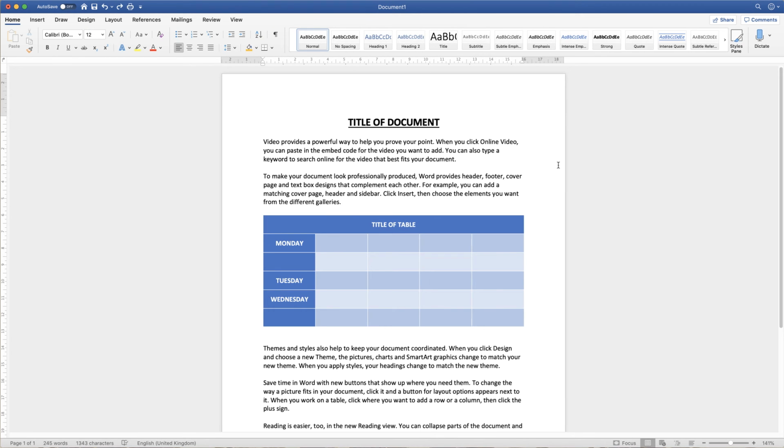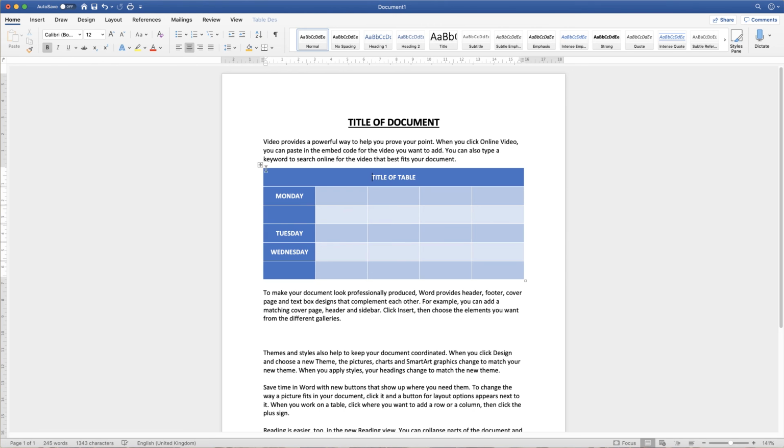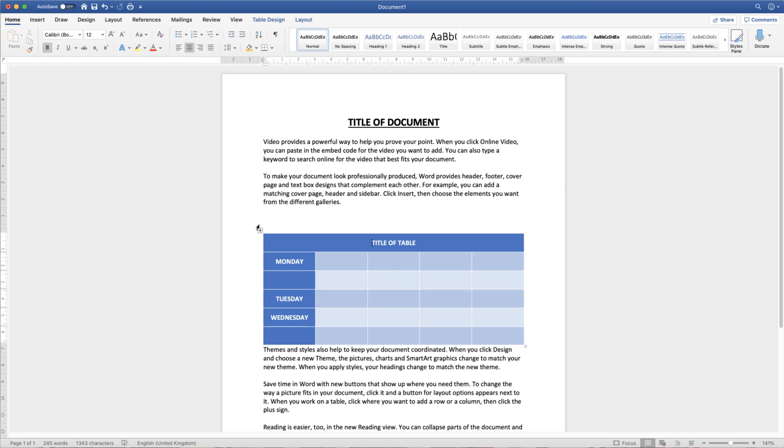And finally, you may want to move this table around your document. And it's quite easy to do if you just simply click on this top left box with the cross in it and drag. You can see there's a thin outline that shows where your table will end up. So if I want to put it just below this first paragraph, I just center it there and I just release the mouse. And then my table's moved up one paragraph. And again, I can move it back down with no problem.